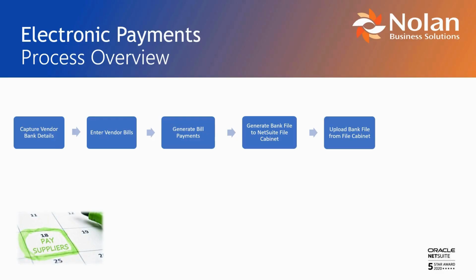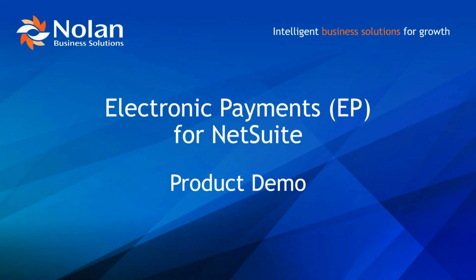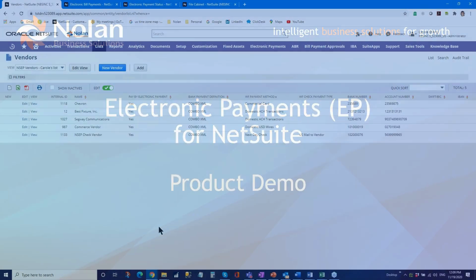Last but not least, once the payment file is processed by the bank, there's usually some kind of confirmation report confirming the processing of those payments. So back in NetSuite, you have the ability to email remittances directly to your vendors for all those successful payments. So let's go through that process together in NetSuite.